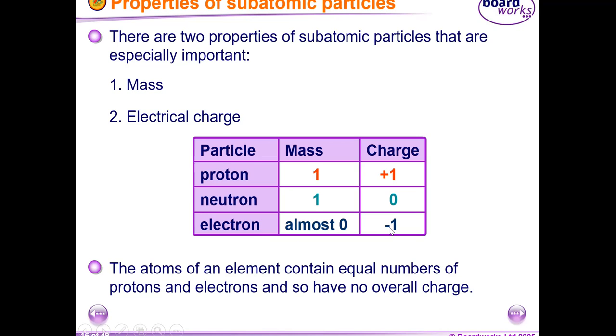Now, the masses will balance each other out, and the charges will balance each other out, okay? Mostly. Well, not the mass here, but the charges would definitely balance each other out, okay? Positive and negative charges. So you have to have an equal number of protons and total number of electrons in the atom to balance the overall positive and negative charges, okay? That's why every atom on your periodic table, when it's just a pure atom, has no charge. It's only when they lose or gain electrons that they become ions and have a positive or negative charge.